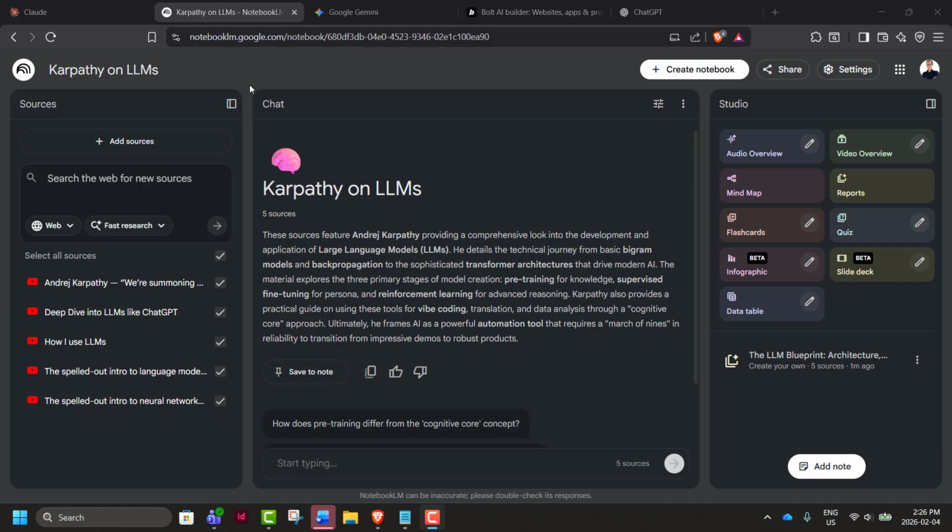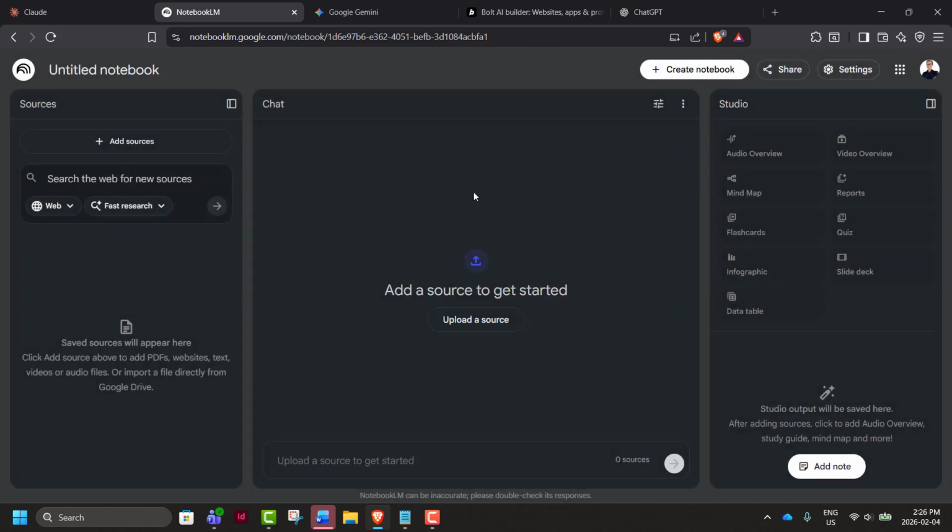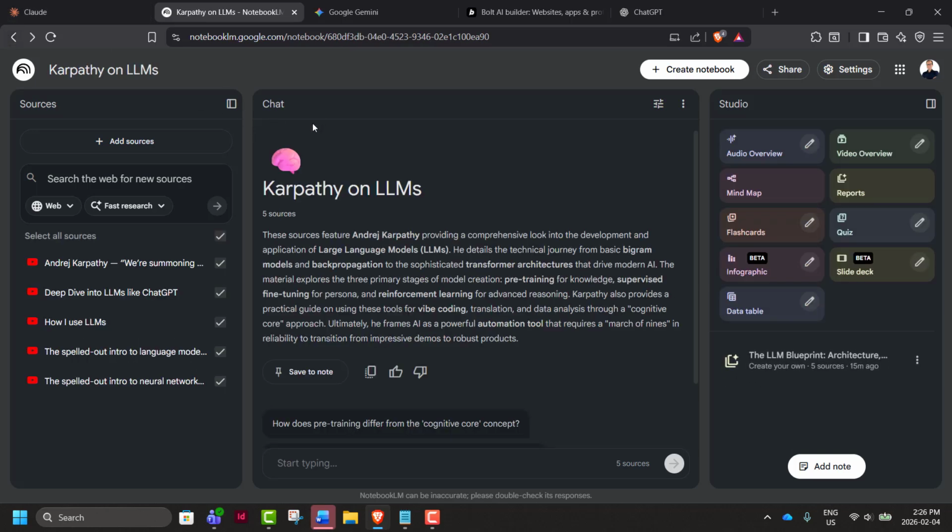NotebookLM is a fantastic tool where you can create a notebook, and then you can upload whatever sources you want. So instead of just getting an AI which is trained on the whole internet and trained on whatever huge range of sources, you just give it the things that you want it to use.